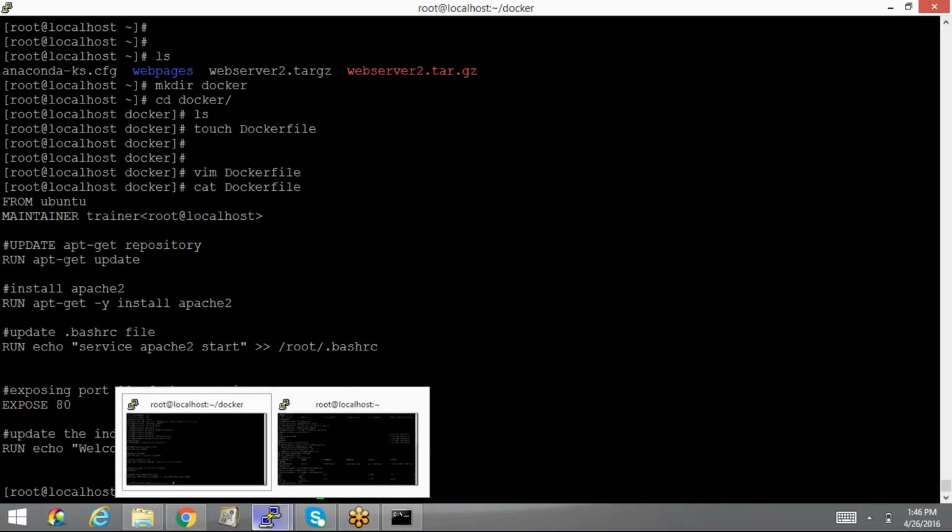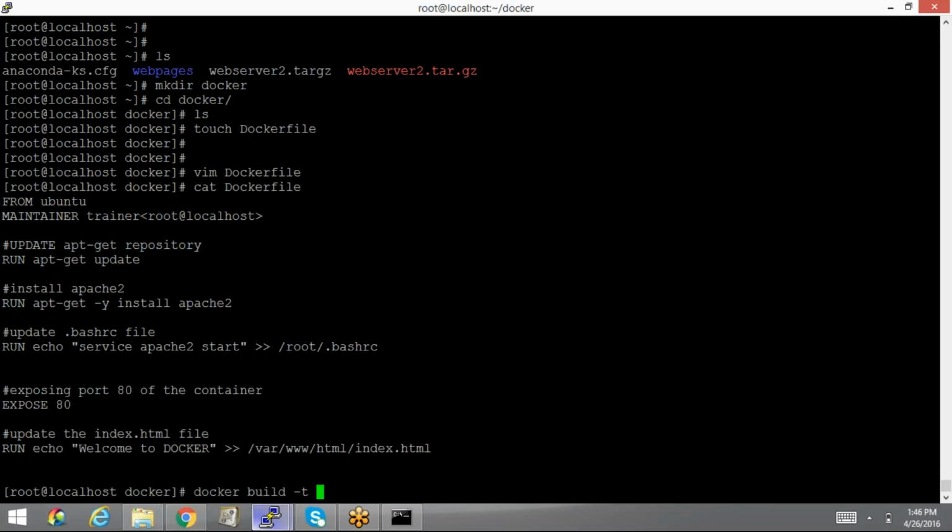Over here, when you're using hyphen T under build, in Docker run, hyphen T was a terminal, right? Over here, it is different. It means tag.